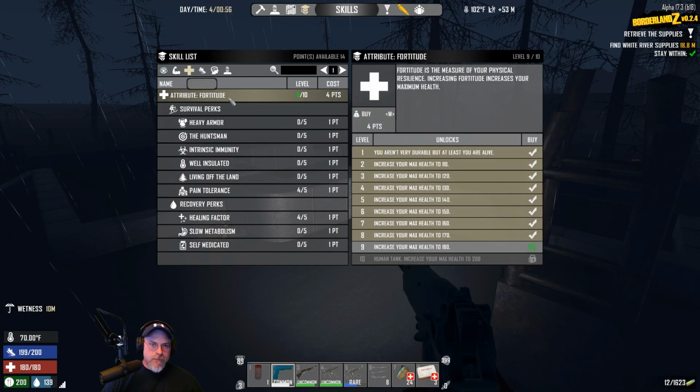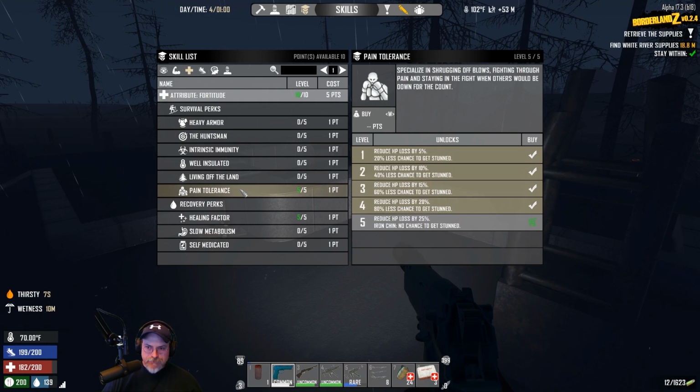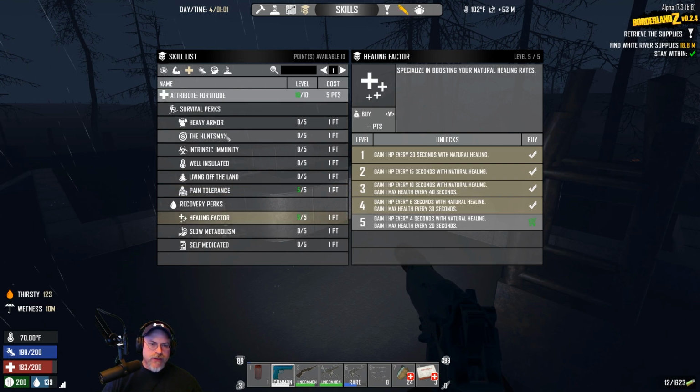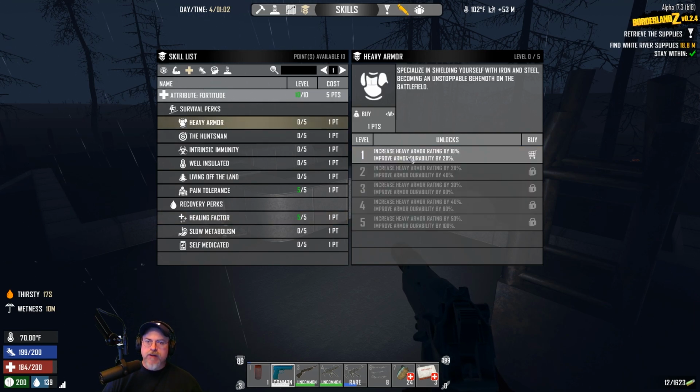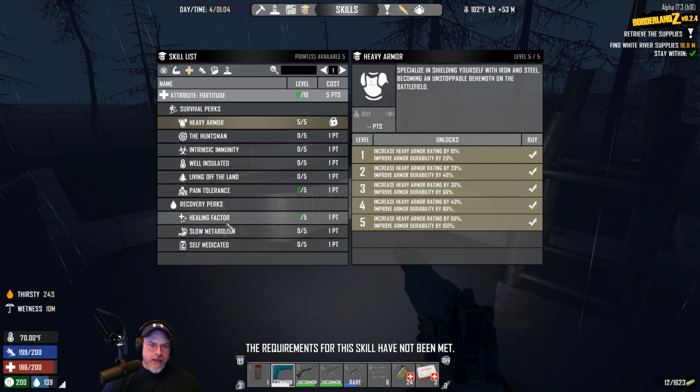For example, now I actually have an extra point in fortitude from wearing that thing that I otherwise wouldn't have. So that's really cool. So I'm going to buy the next point. Even though I only have fortitude 9, I effectively have fortitude 10. We've already got pain tolerance maxed out, here again with that extra buff, and healing factor is maxed out. So that is really cool. We are about as tough as we can be, aside from actually putting points into heavy armor. Increase heavy armor rating by 20, improve armor durability. Taken care of. Okay, now we are about as tough as we can get.